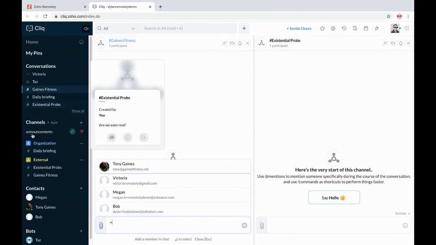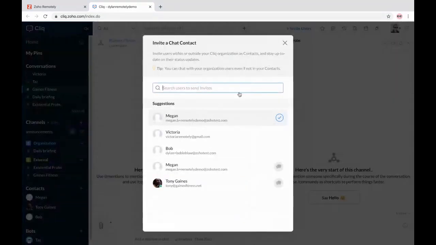Down here are your contacts, and it's pretty self-explanatory how to invite someone to become a contact. That little plus sign again is going to be your best friend. But I want to draw your attention again to the fact that you can have a single external contact as well. So you don't have to just have external groups. You can just have one person. So maybe a client that you chat one on one with, like if you do some sort of personal coaching or something, you can invite just a single external contact as well and speak with them over Click.